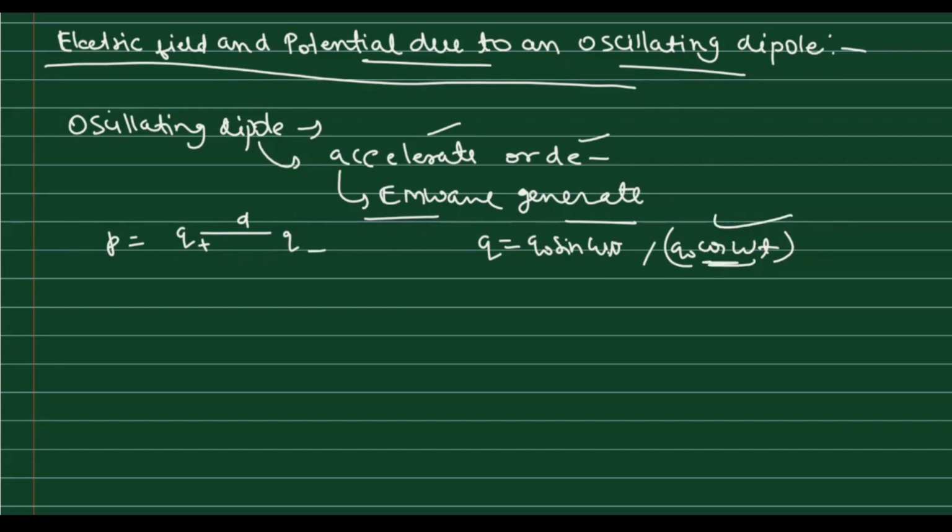So for the dipole, we are taking this one, the cos term. So what's the dipole here? So the dipole term will be like p naught cos omega t, because that's the same thing. Now p is what, the charge magnitude into the distance between the charges. So this is the magnitude of the dipole, and this is the cos term which is coming from the oscillating charge. Okay, so let me go again.